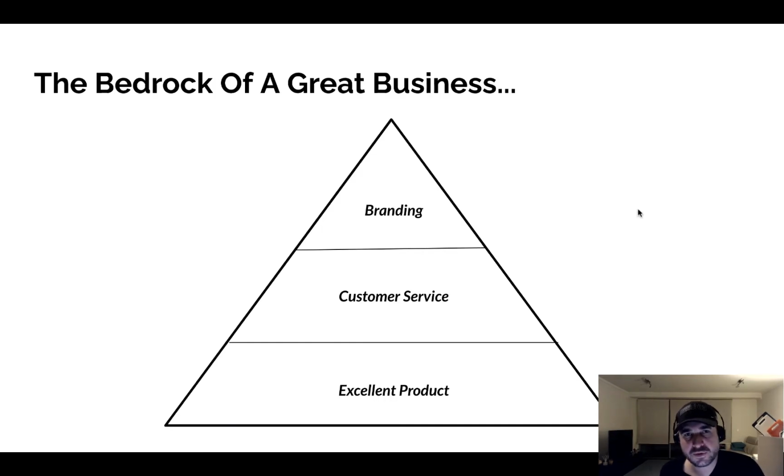So the first thing we're going to do is talk about how to build a solid foundation for your business, because before we have this, there's no point even talking about marketing. If you don't have these three things, I find that marketing is really not going to work for you, or isn't really going to help you grow. And the first thing is to have a really awesome, excellent product. Now, all the companies I've worked with that have been successful, all the way from startups to e-commerce stores, have always had really cool products that people love. If you don't have that, then no amount of marketing is going to save you, unfortunately.